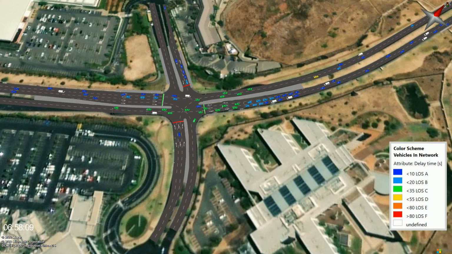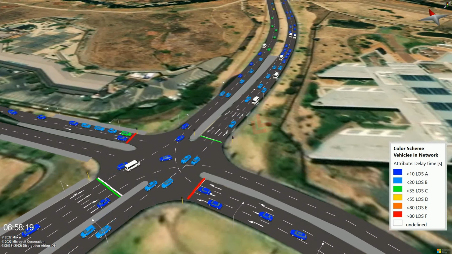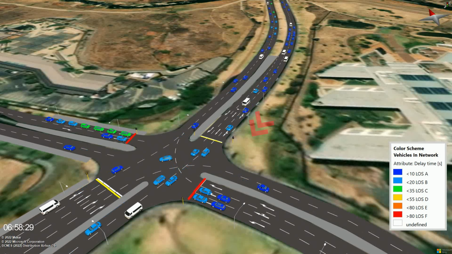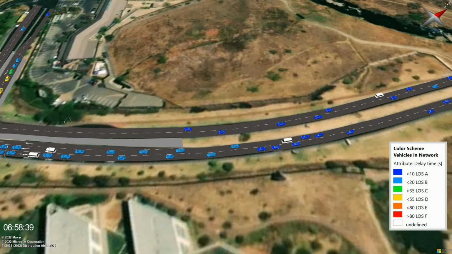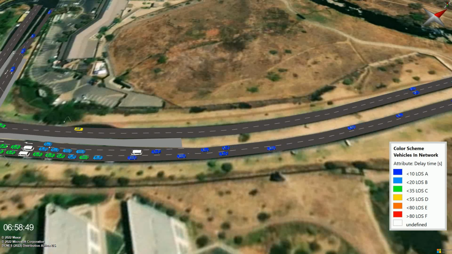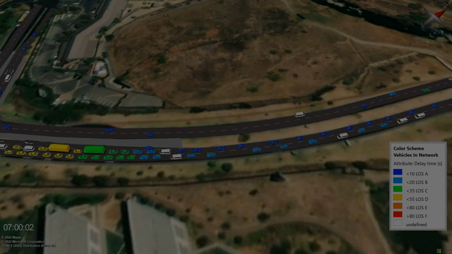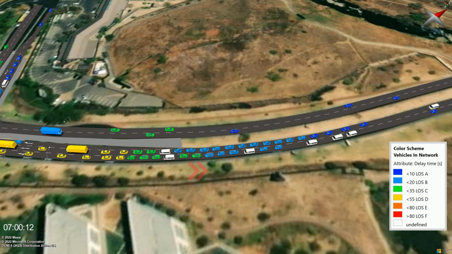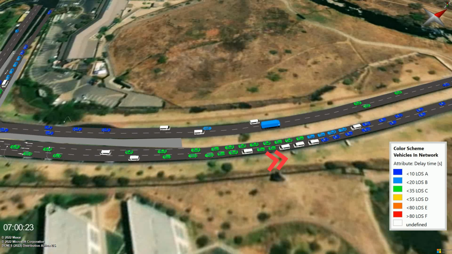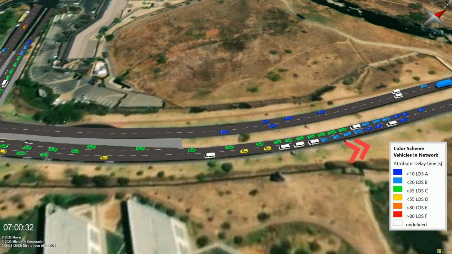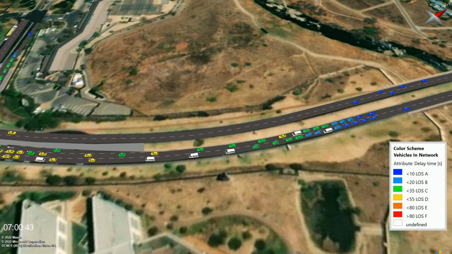Okay, so this is a normal signalized intersection, and for one approach we can see a very high traffic demand, stopping at the red light and forming a queue. Watch what happens when the signal goes green again. The front of the queue dissipates, but the back of the queue is still forming. This right here is the shockwave. And here we can see it again. Once the signal goes red, the queue develops, and the signal goes green again, but the queue wave still moves upstream.